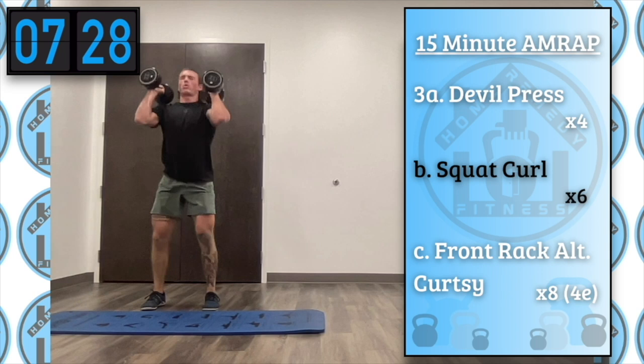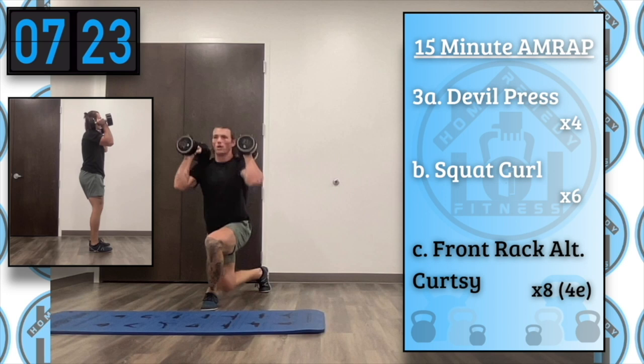Now then, you got 2 minutes on the horizon, then you can get off your feet, you can rest up a little bit and finish up this workout. But right now, let's focus on the tail end of this AMRAP. You got it.